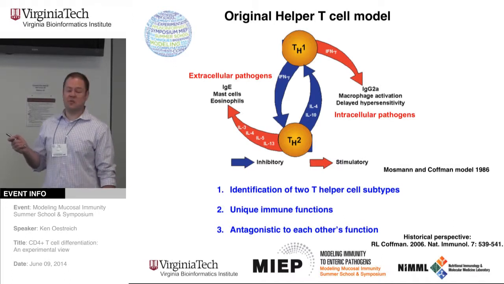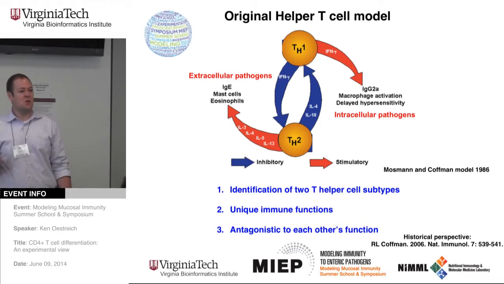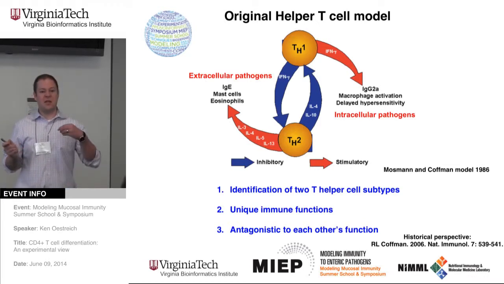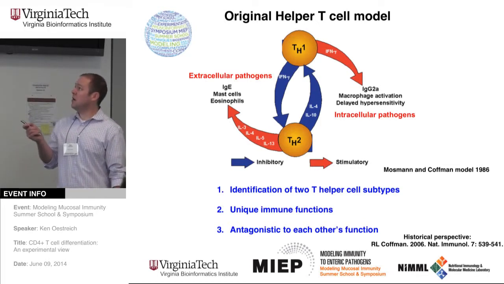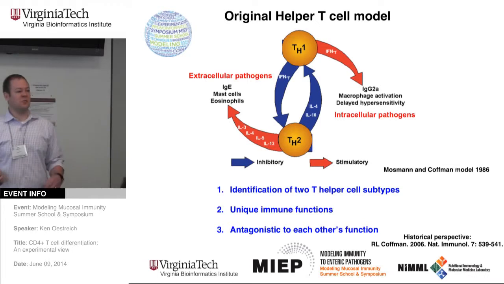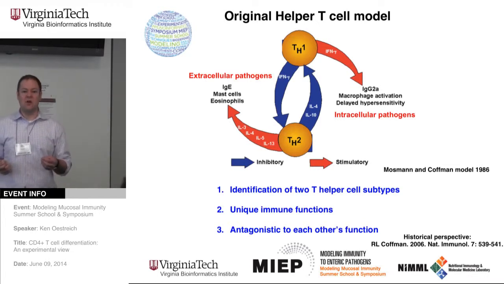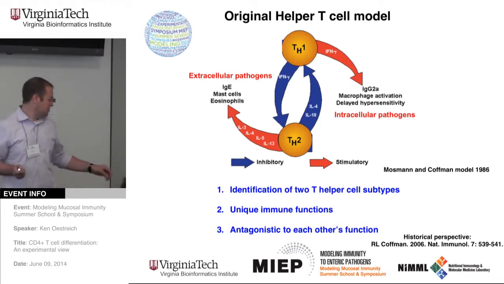Now T cells can be further subdivided into two flavors. CD8 positive cytotoxic T cell, which actually does most of the cell-mediated killing of the adaptive immune system. And then the CD4 T cells, or T helper cells, which do exactly that. They actually help to coordinate the adaptive immune response to a diverse number of pathogens.